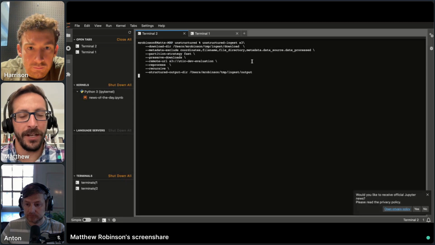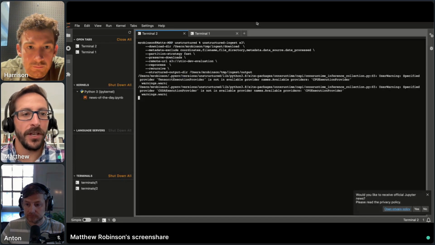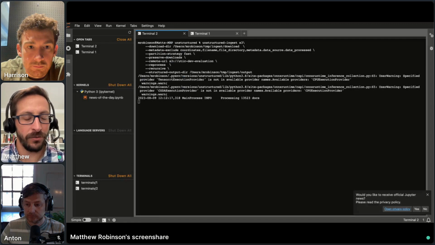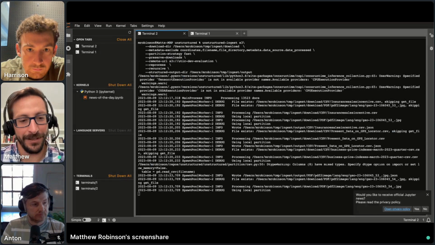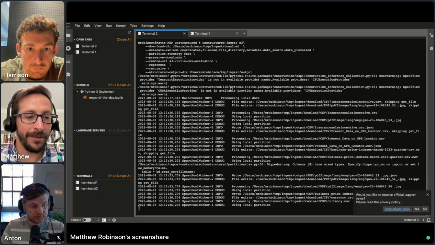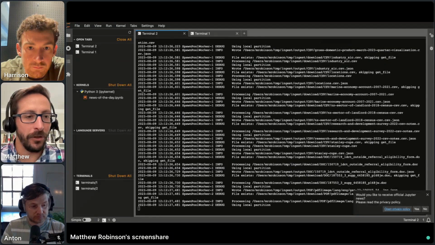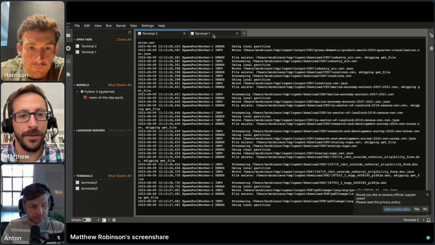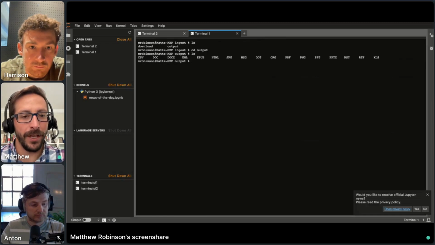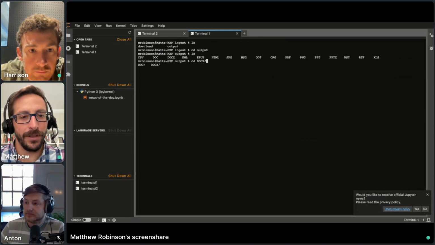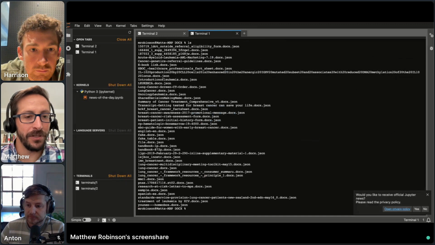This is showing an example with S3. You can point it at an S3 bucket, and that could have PDFs and HTML documents and PowerPoints and Word documents. Doesn't matter. You can just point it at that, use our CLI tool, and it'll go through and pre-process all of those documents. And then on the other side, you'll get a directory with all of the clean outputs. We can look at just some docx ones here. You'll see a JSON output for each of the documents in there.